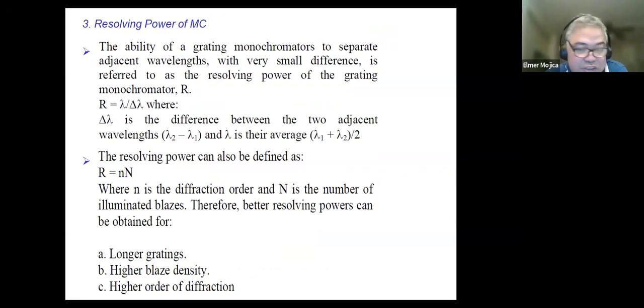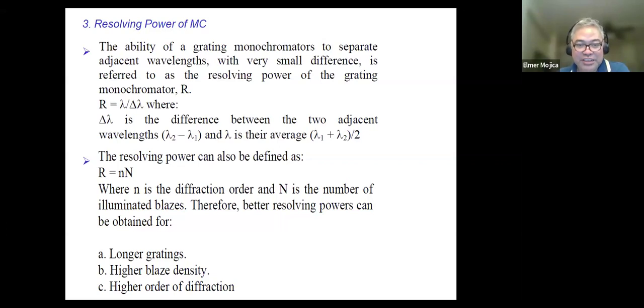So the dispersion of the gratings usually refers to how effectively the diffraction grating spreads out the different wavelengths of light. Think of it as how much the grating can spread out the different colors of light so you can see them separately. If a monochromator has a high dispersion, it will spread out the colors of the light so you can clearly see each one, while one with lower dispersion might not separate them at all.